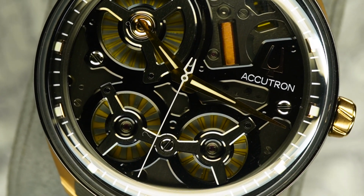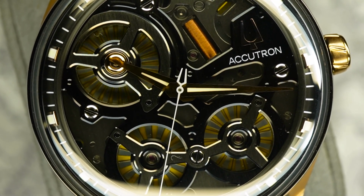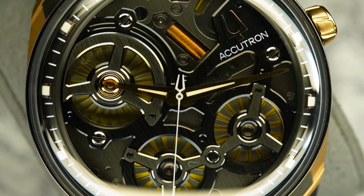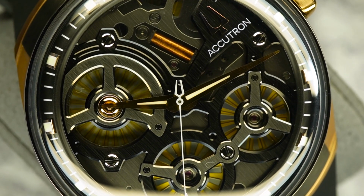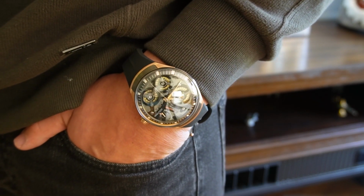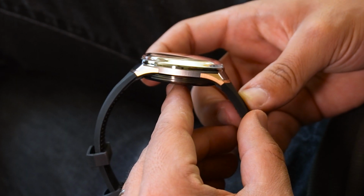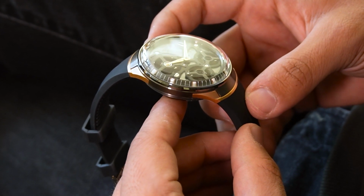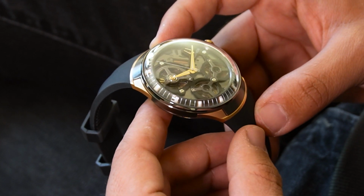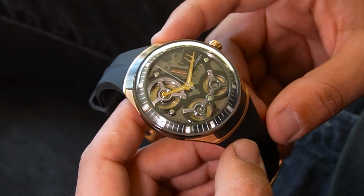Now, this is cool. It is FP cool. Using premium materials, the Accutron DNA's case typically combines stainless steel with other advanced elements, ensuring both a luxurious feel and resilience. The ergonomic design of the Accutron DNA ensures it hugs the wrist comfortably, facilitating extended wear. Even though the case and lug-to-lug are quite big, the weight is balanced, and the strap materials are chosen to minimize skin irritation while maximizing durability and style.